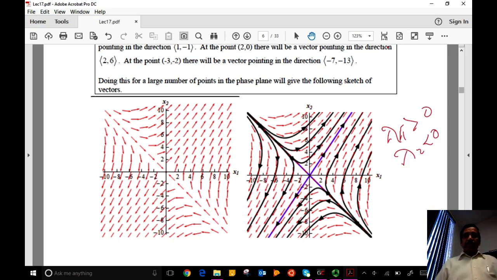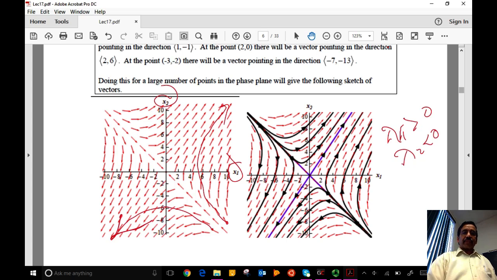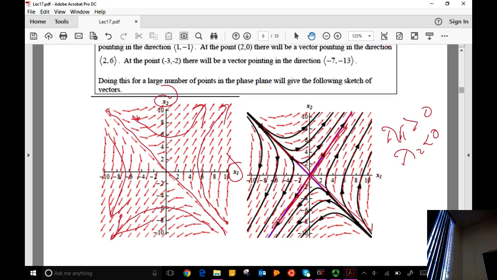How do we know that? We know that by simply plotting the trajectories of x1 and x2 in the state space. This is x1 versus x2. And what you find is, if I start with some initial condition, the trajectory will go something like this. If I start somewhere here, it will go something like this. If I start somewhere here, it's going to go like that or like this. So this is one of the eigenvectors that you see, and this is the other eigenvector that you see. These are the two eigenvectors. They can be computed, because the matrix is given to you.